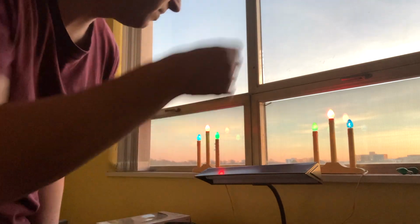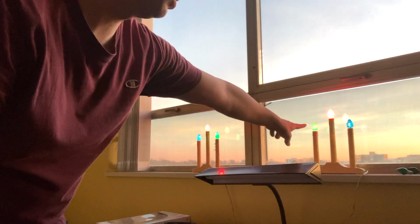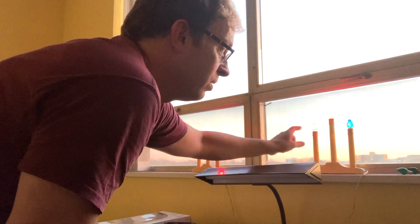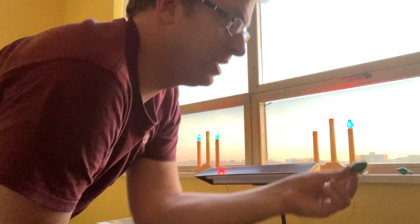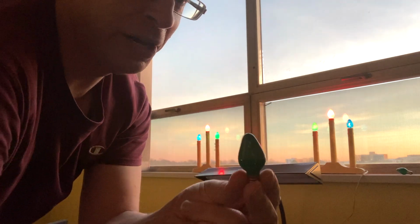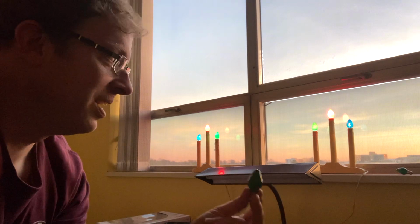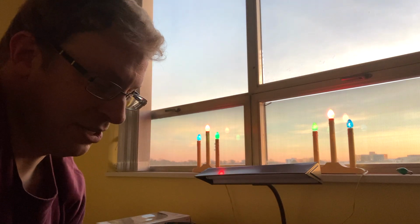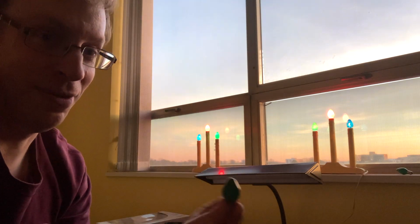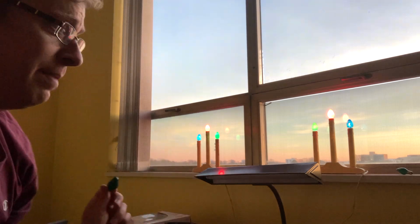Okay, done. There they are. So I have a vintage green bulb on this one here, and it's the only one that worked. And when I screwed in this one, which I think was the last really good green bulb from the little jar, and I hope it's not because I scraped my feet across the carpet, but I screwed it in and it actually flashed. So that's the end of that bulb.